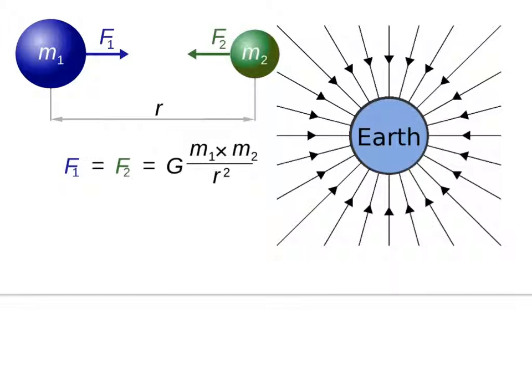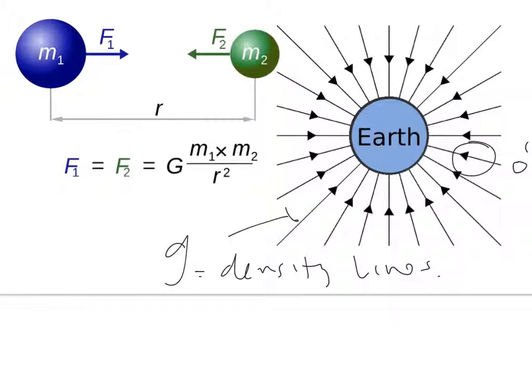So here are the field lines around a spherical mass. And there are 3 points that we need to draw attention to. The first one is the direction. The direction is the direction that the force would be acting on a point mass in the field, which is towards the planet. Secondly, how the field strength is represented. The field strength is equal to the density of the lines.